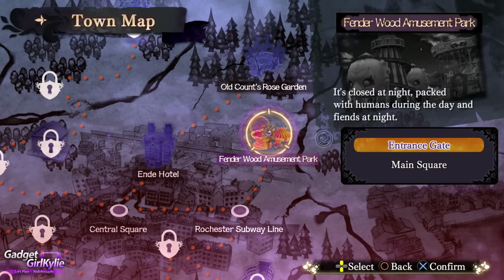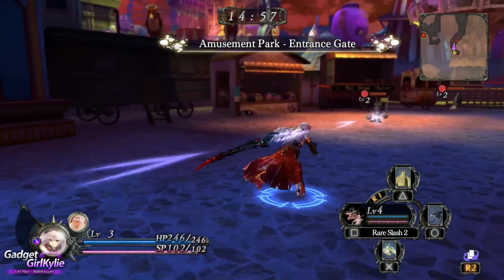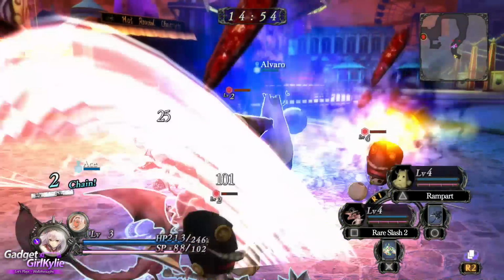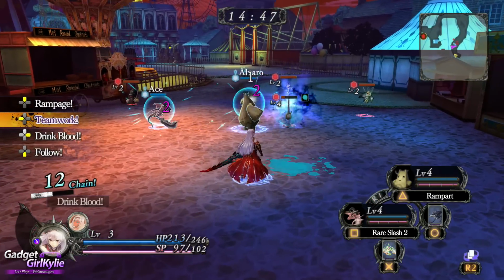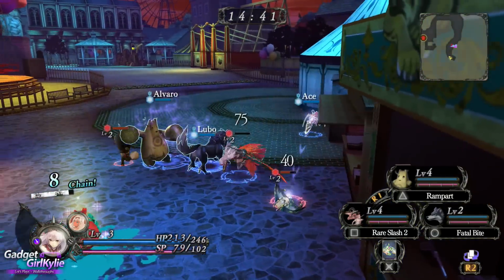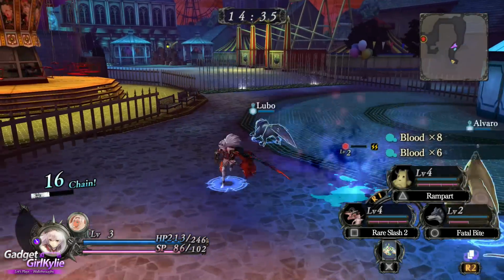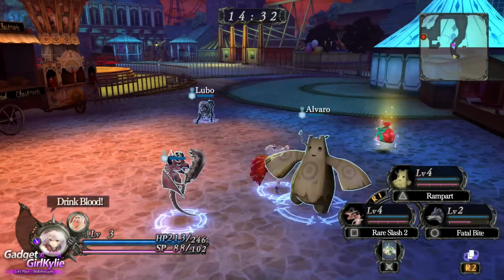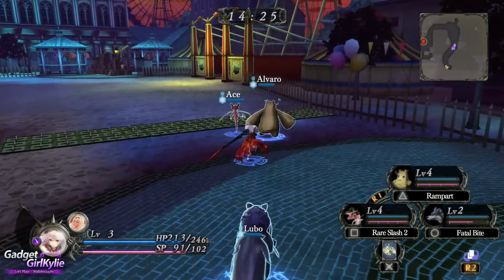So we're going to start from the entrance gate here because I want to see if there are any of those exploding enemies. See, look at that. He paralyzes them. It's so awesome. I don't know how effective that's going to be against a boss, though. But we shall see. Lubo, I love you. You're an awesome team member.